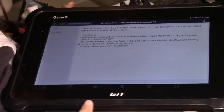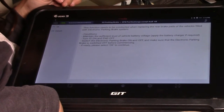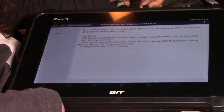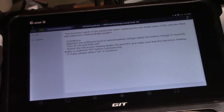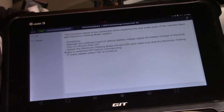Conditions: maintain a sufficient level of battery voltage. Yes, we've done that. Turn the ignition on and the engine off. Yes. Switch the engine park braking on and off. Make sure that the electronic parking braking is in the off position before commencing. Now I can see it from here. It's not in the on position, so we're right to go.